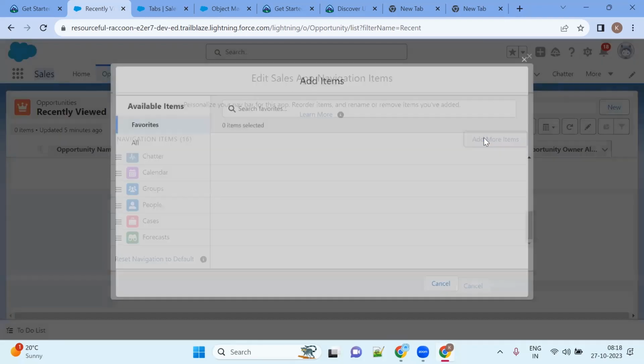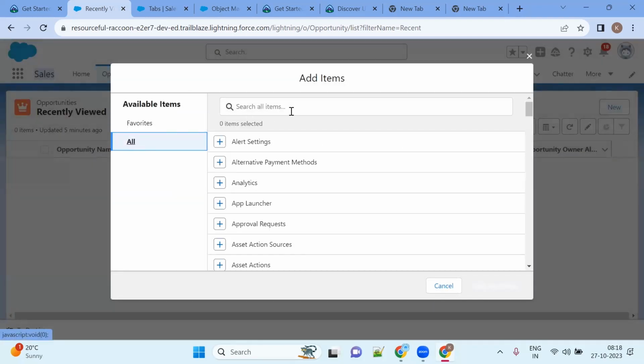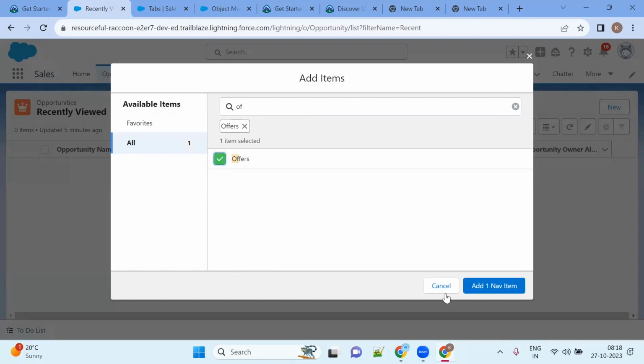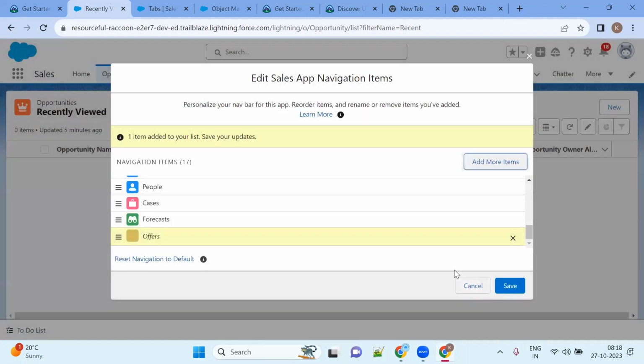Here I don't find it. I'll click on add more items, then All, then Offer. Now you have it, right? Add this one to the navigation items. Now you have this navigation item. Click on save.